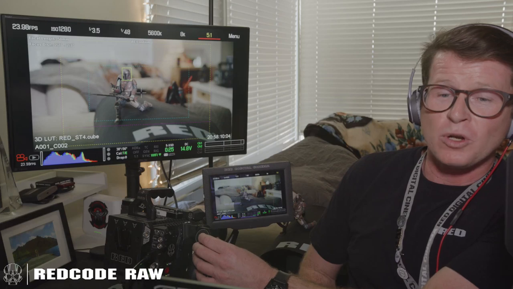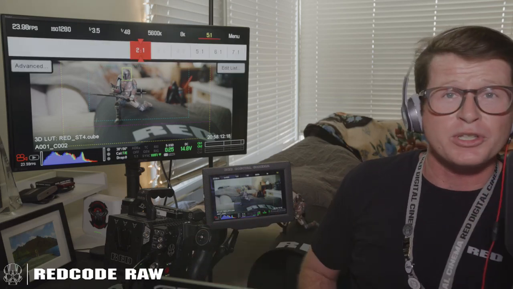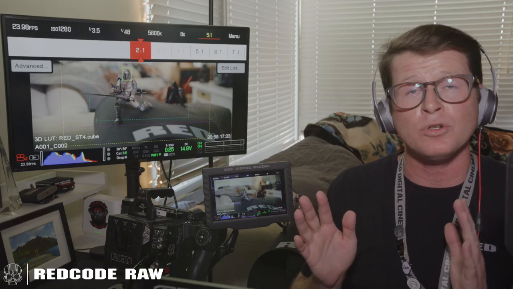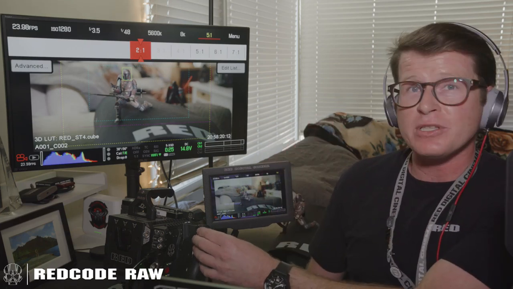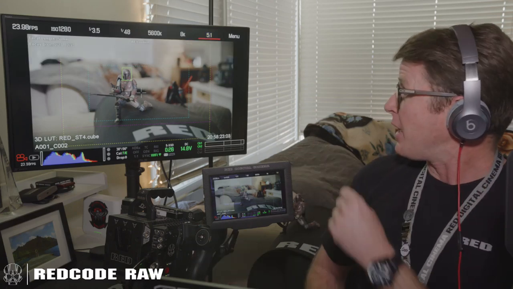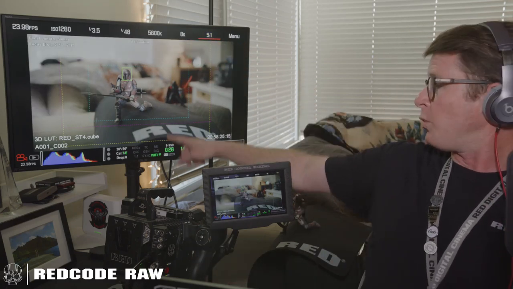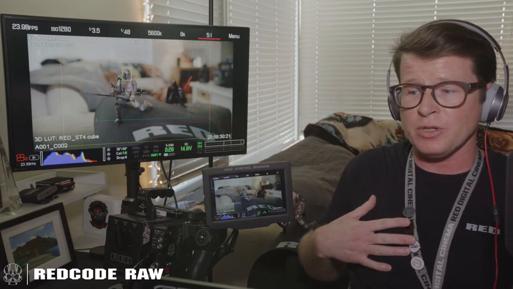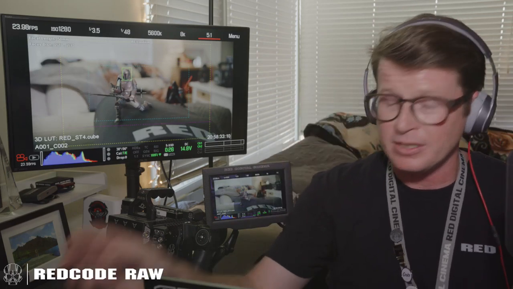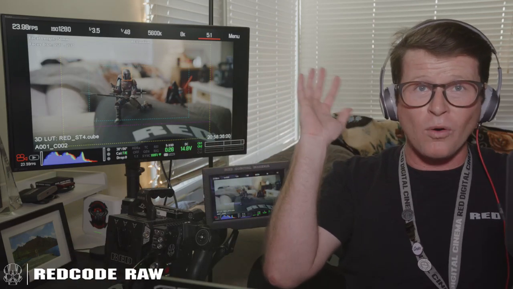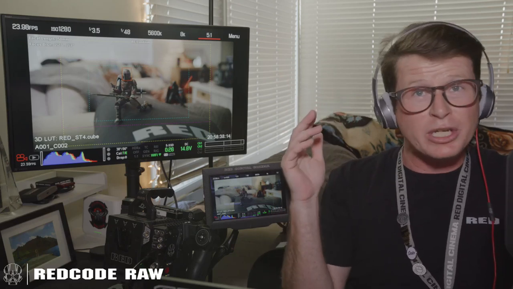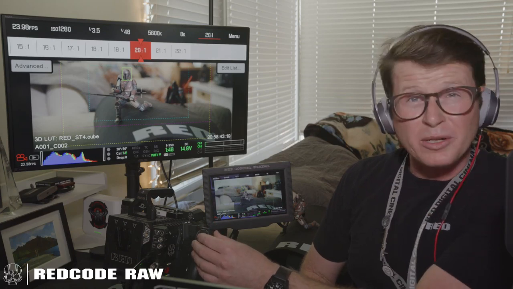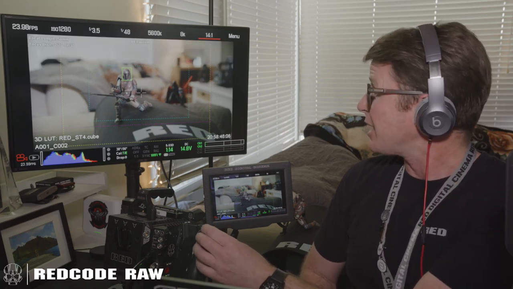Essentially, I've told the camera to shoot 2:1, which the camera can't do. So when it's yellow like that, the camera is telling me, hey, I can't do 2:1, I'll give you 5:1. Notice that if I go to 5:1, that is no longer yellow, but we only have 26 minutes of recording time. Now, I'm not doing a visual effects shoot, and if I look behind me, this is pretty much just a talking heads interview. I don't have a whole lot of movement going on behind me. Maybe I don't need to shoot 5:1. Maybe I shoot something not quite 20:1, but something like 14:1.